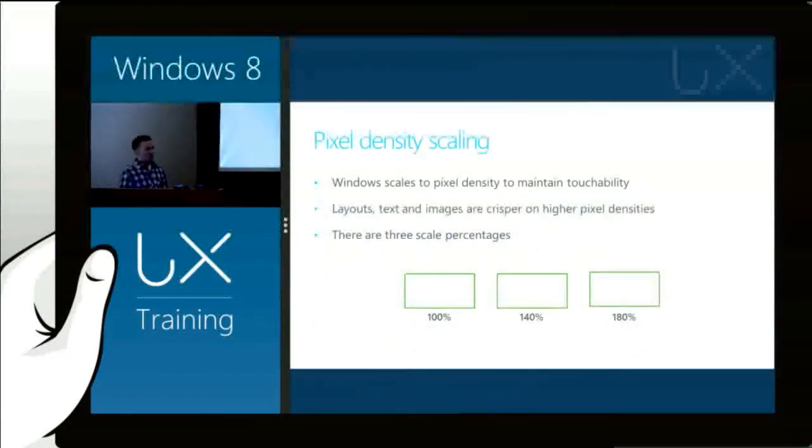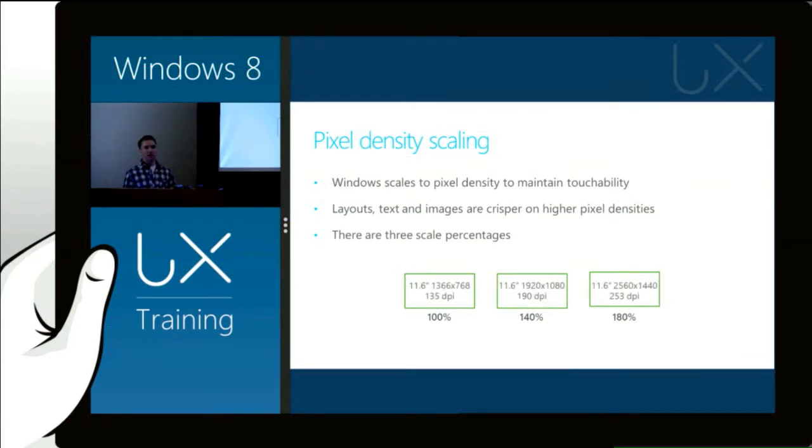So how does Windows do this? How does it do this automatic scaling for you? Well, what we do is we scale things up depending on the DPI of the device because we want to maintain touchability and make sure that things like images and text retain their physical size. There are three system scaling percentages that we have: the 100% scale factor, the 140% scale factor, and the 180% scale factor.